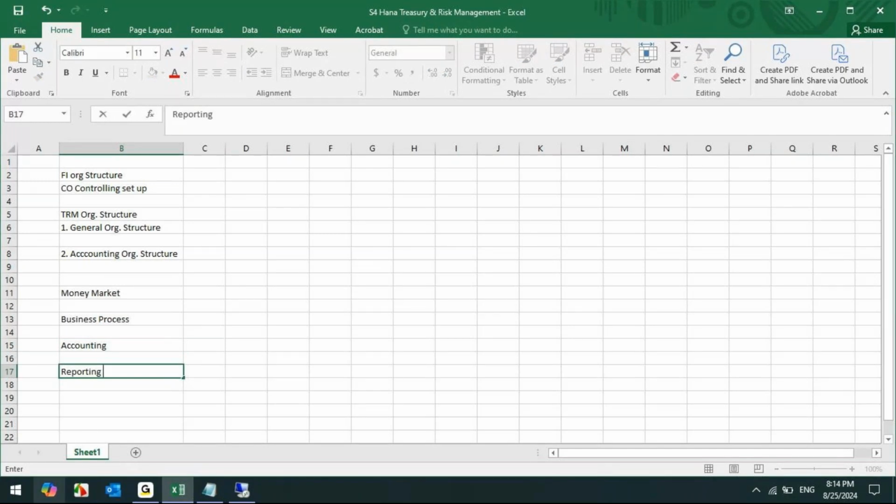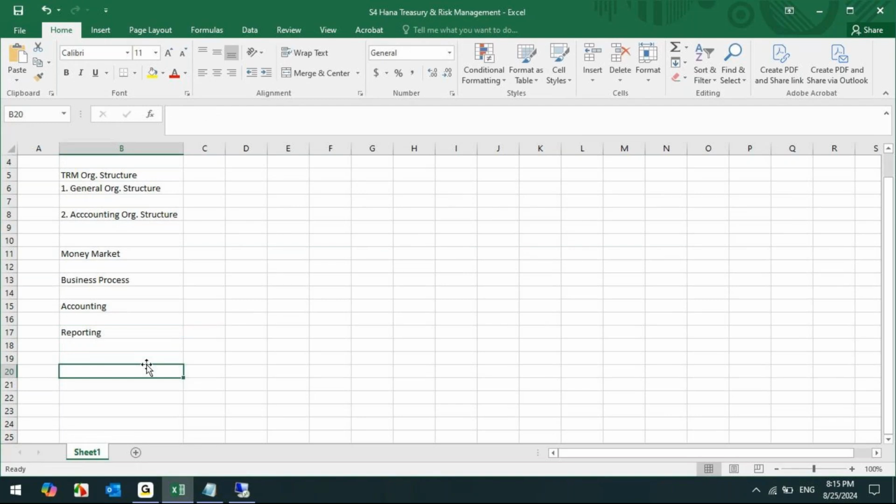And all these things I'll be discussing based on my recent implementation experience. So whatever scenarios I'll be discussing, these are all practical business scenarios, which I have done in my recent implementations. So all these details I'm going to share. So this would be my pattern. We're not just going to start doing the configuration. No, we understand how the product works in business, how the accounting part of it works, how the reporting part of it works.